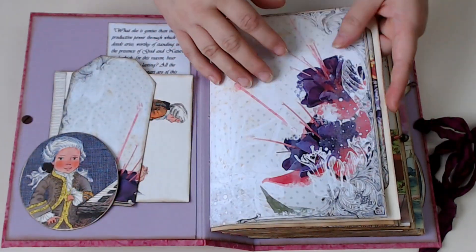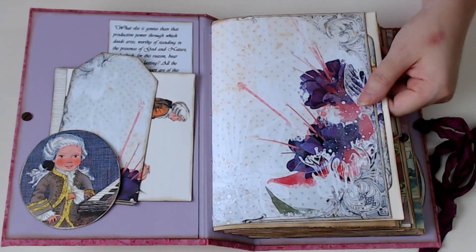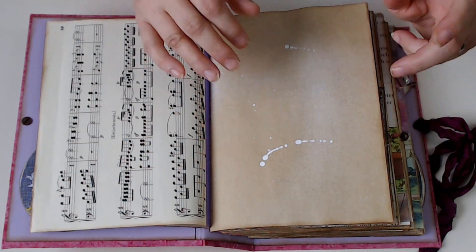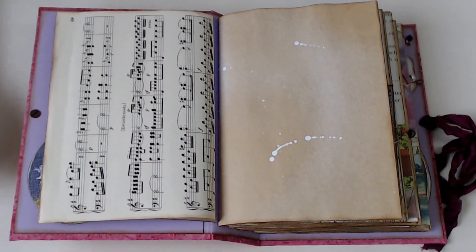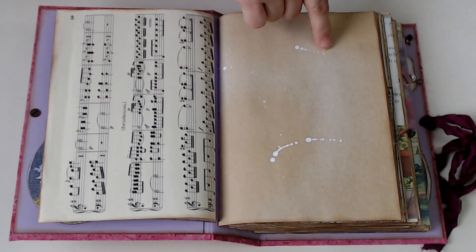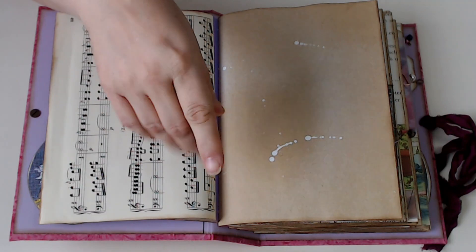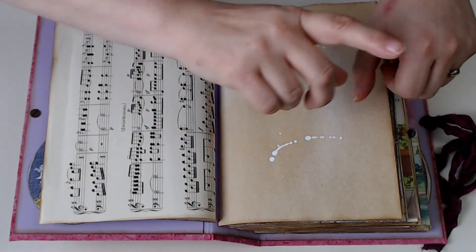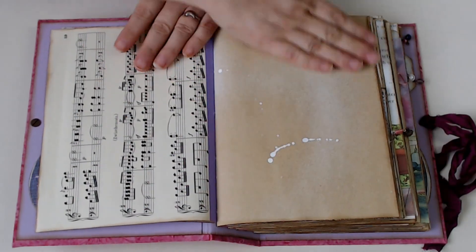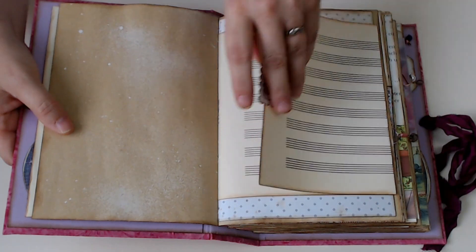If you look at the images from the kit, it has a splashed with white paint look. So I decided I wanted some more pages. This is simply craft paper, not tea dyed paper - I don't like tea dyed paper because most of my books go to my family and they like to put photos in them, and tea dyed paper is not archival safe. So I prefer craft paper. I had Tim Holtz Picket Fence spray and sprayed it, then took the spray off the bottle and just splattered it at the pages too, so that it would mimic this splashed look. It really softened the brown of the page. And then some music staff paper - vintage, around 1920.